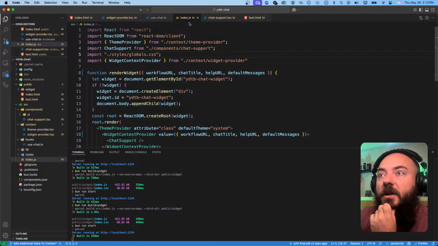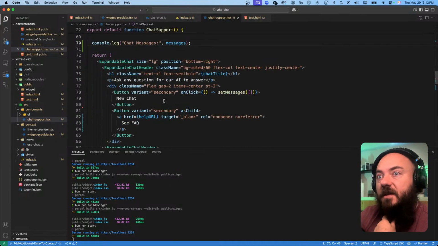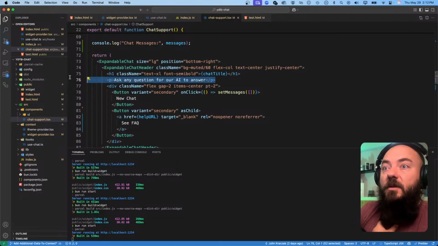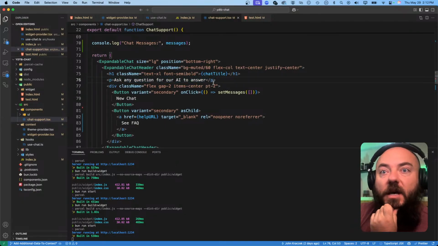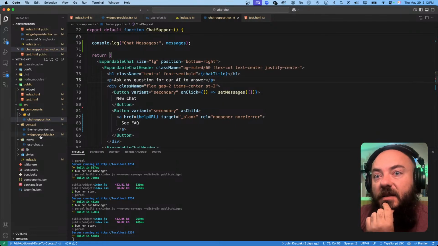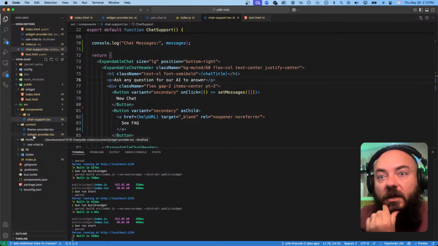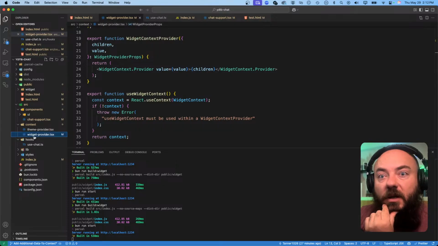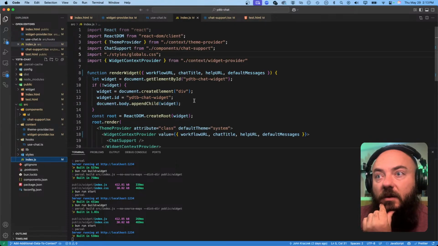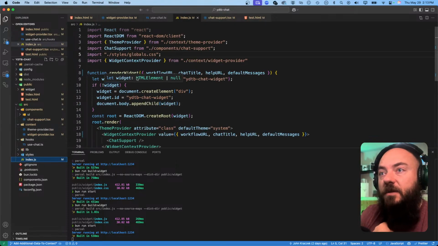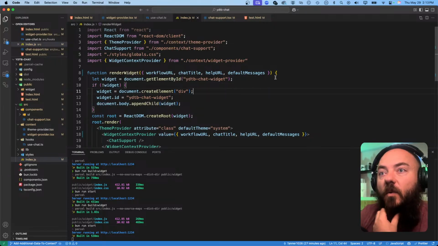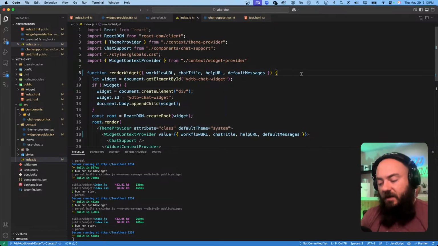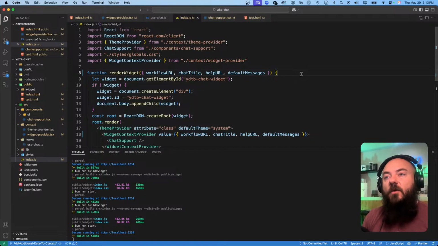And so if we wanted to go through and add some more pieces that would make sense, for example, ask any questions for AI, if we want to make that configurable, then that would be awesome. One other piece that I think would be helpful is right here in our render widget function. What I'd like to do is, like you said, we want to be able to override any of these pieces, right?